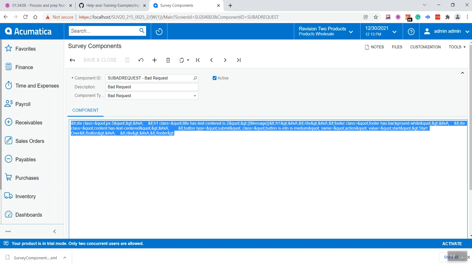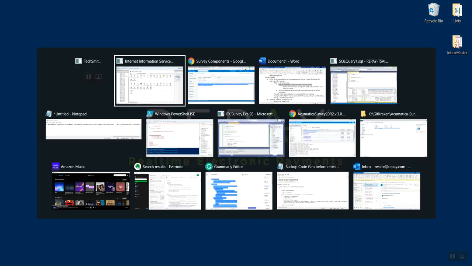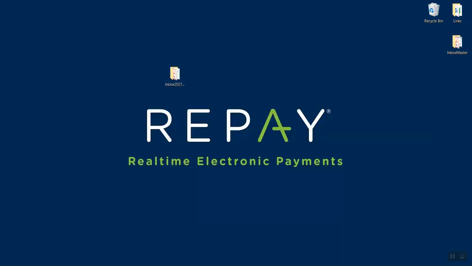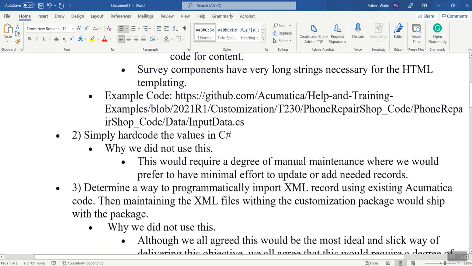And just generally, it's just a very long string. So it just wouldn't be the ideal place to maintain it. So we looked at that option. We considered that option first, but we discussed various options and decided we're going to go with something different.